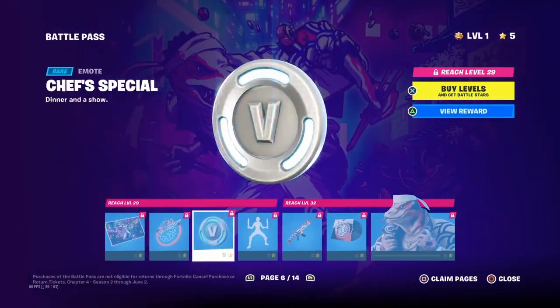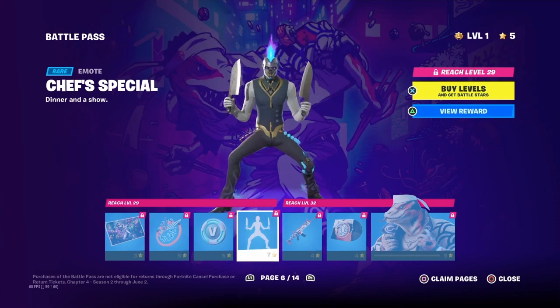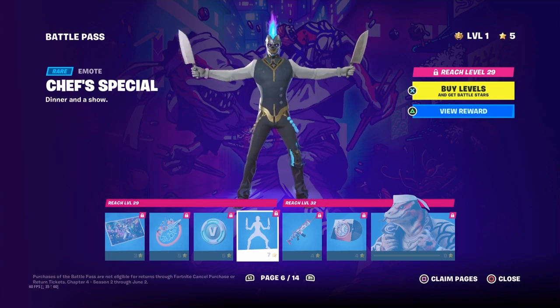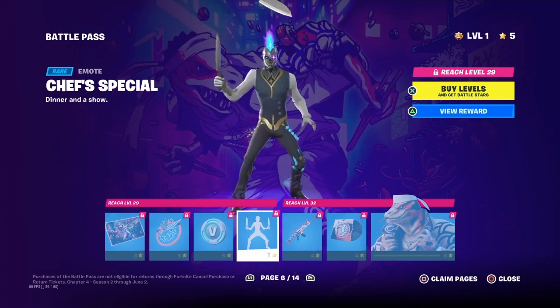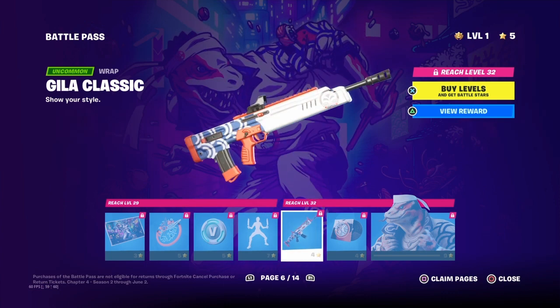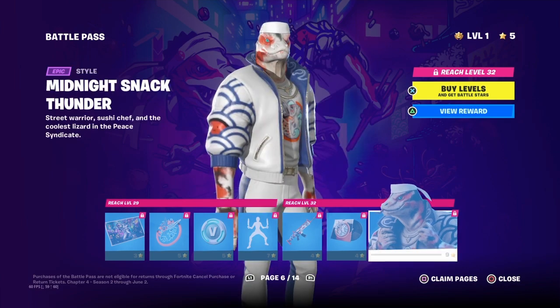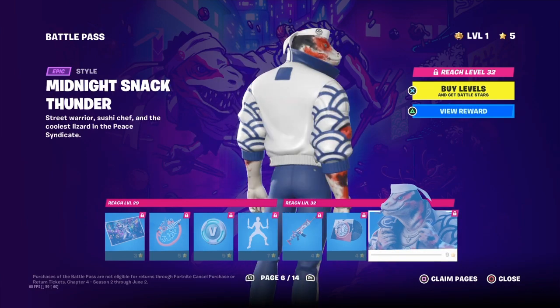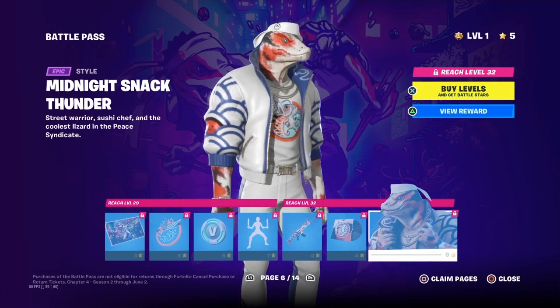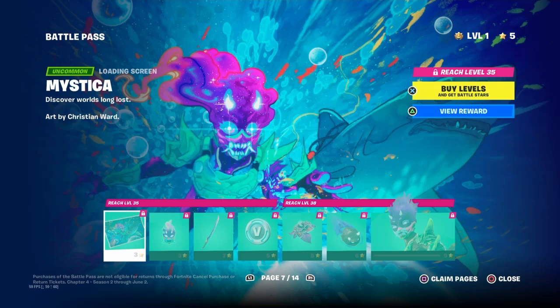Sushi sign. 100 V-Bucks as always. Chef special. Anything you need, I'll get that. Wow. Gila Classic? Gila Classic? Thunderwall? Probably copyrighted. Midnight Snack Thunder. And this looks cool. I love the design on him. Like all the colors and stuff. It looks so cool. Flicking his collar again.